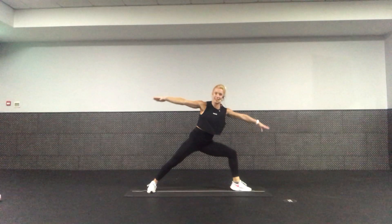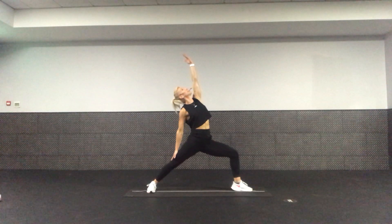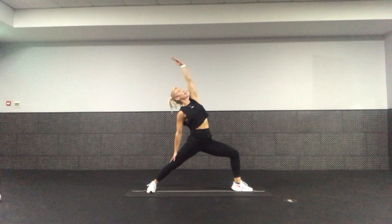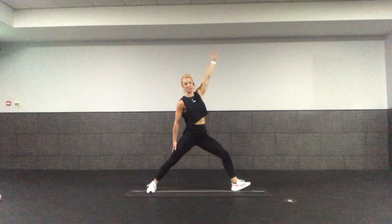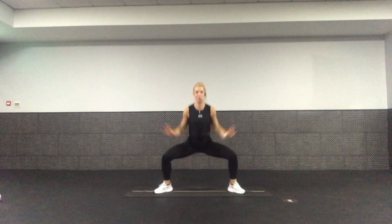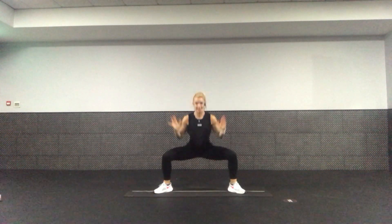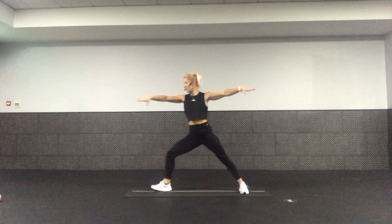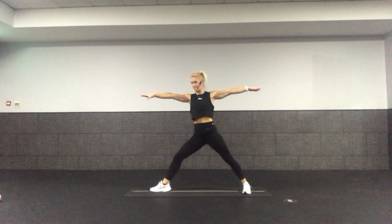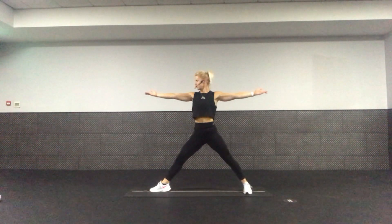Push back up to warrior one. Take the arms over your head — bend that front knee, and as we bend into the knee, we're going to lean on the back. We've got one more round. Come up, turn the feet forward, take the arms overhead. We're going to pull down. Sinking deep, good job. Four more — think about the hips over here, knees over toes. Turn this way into our warrior — remember to pivot this back leg. Drop and push back, building the strength, building the heat in the leg. Shoulders are back, chest is lifted, and we're breathing.